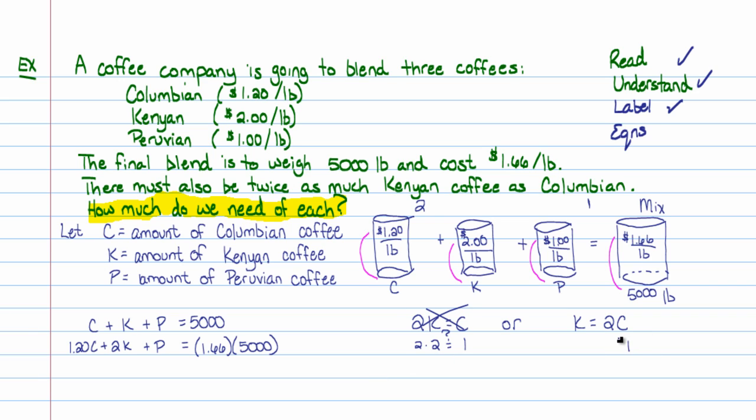If C is 1 and K is 2, is 2 equal to 2 times 1? Yep. So that's our third equation right there, K equals 2C. And now we're going to go ahead and solve this system. Once I get to where I have three equations with three unknowns, I can then forget about the word problem for a little bit and spend my time solving it. So let me put a check mark under the equations. We're just going to go to solving now.